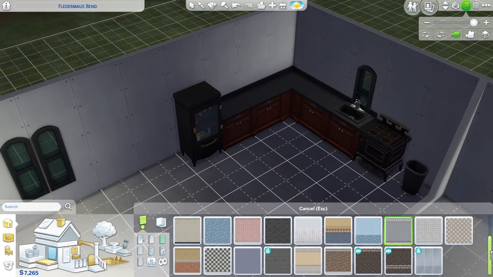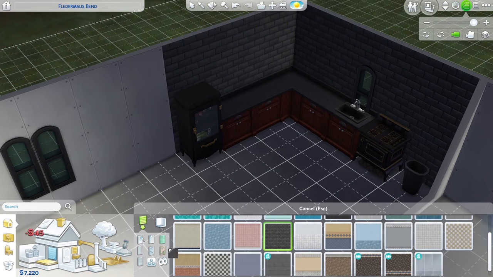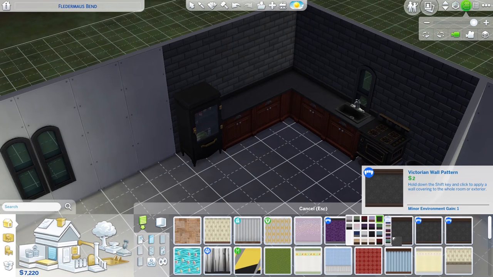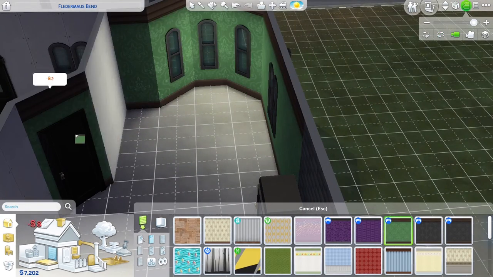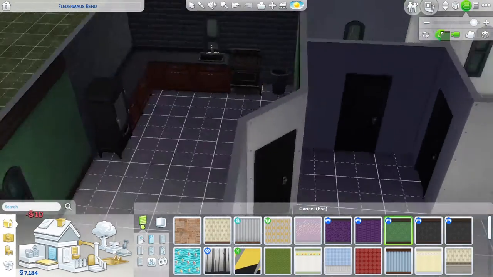So I was fiddling with the tiles. I always go with these subway tiles. I just think they're so pretty. I usually use white, but the black also is really nice, and it gives it a dark, spooky vibe in the kitchen. And she's a vampire. I love the green wallpaper. It really speaks to me, and so I put that as like a dining room, kitchen merger.